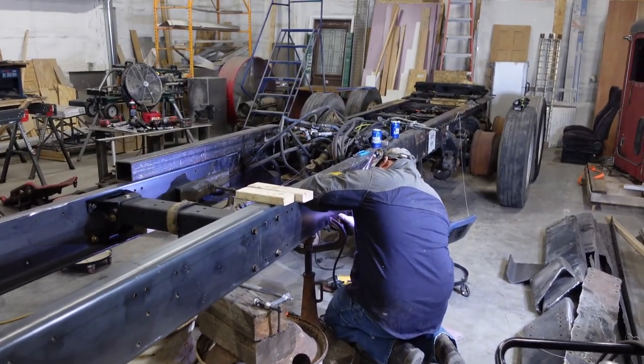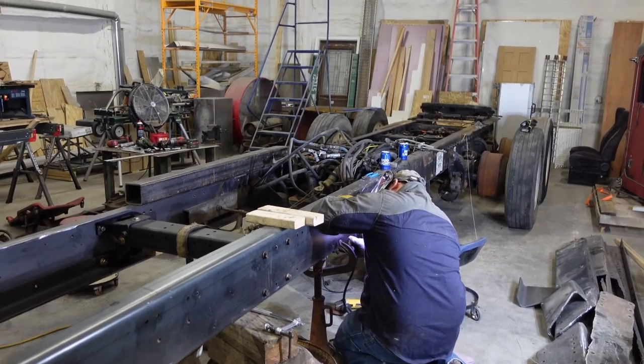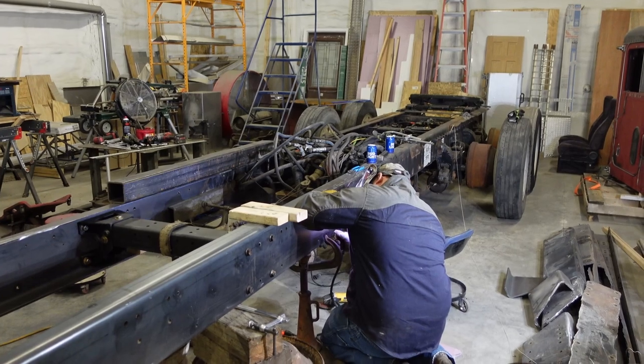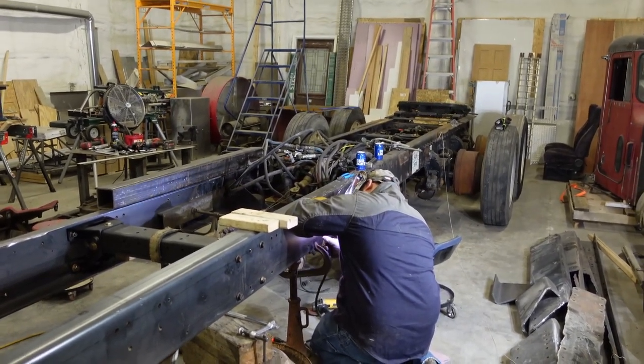Here we are TIG welding the root pass. We're gonna stick weld it with 7018 on the last passes, but the root pass is gonna be TIG welded.